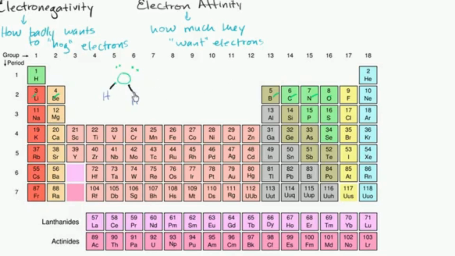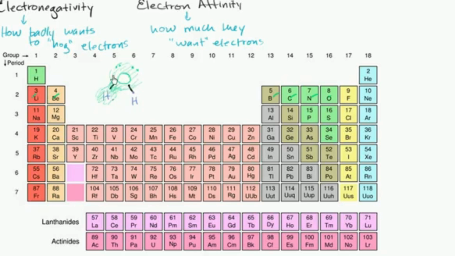But when you have these covalent bonds, only in the case where they're equally electronegative would they be sharing equally. Even there, what happens in the rest of the molecule might matter. But when you have something like this, where you have oxygen and hydrogen, they don't have the same electronegativity. Oxygen likes to hog electrons more than hydrogen does. And so these electrons are not going to spend an even amount of time. Here I drew these valence electrons as dots, but as we know, the electrons are in a kind of blur around the actual nuclei of the atoms.